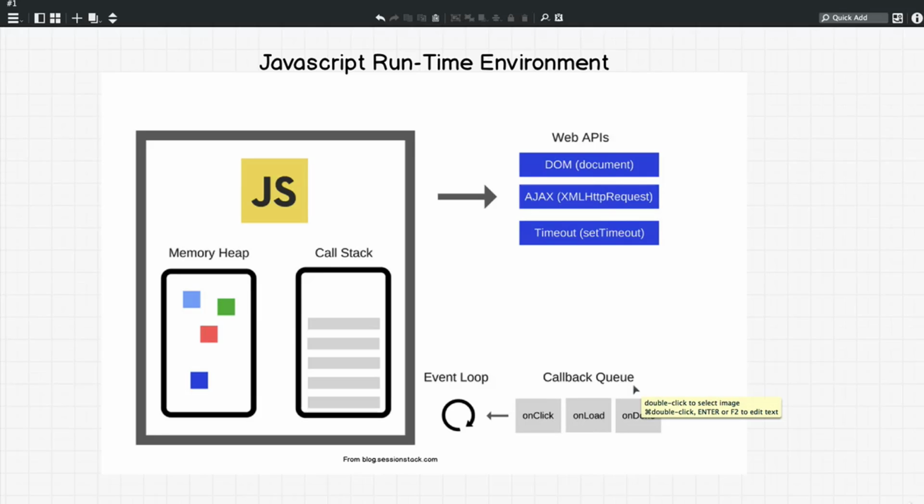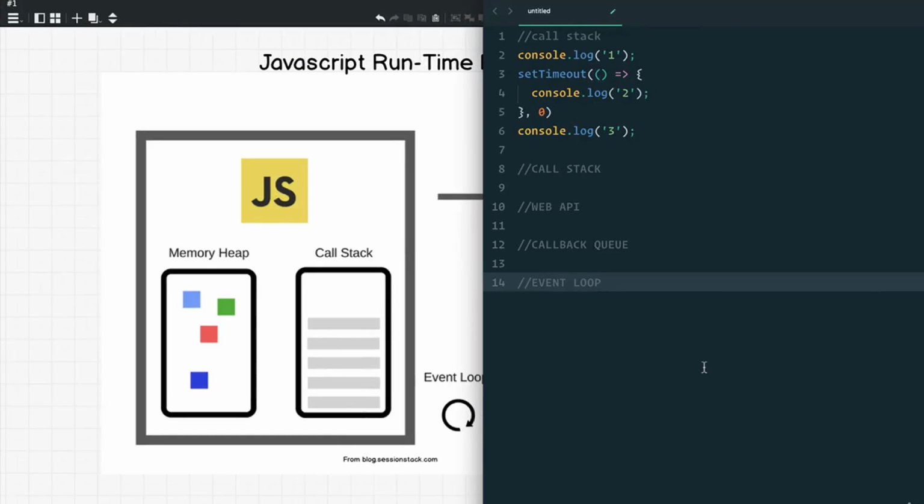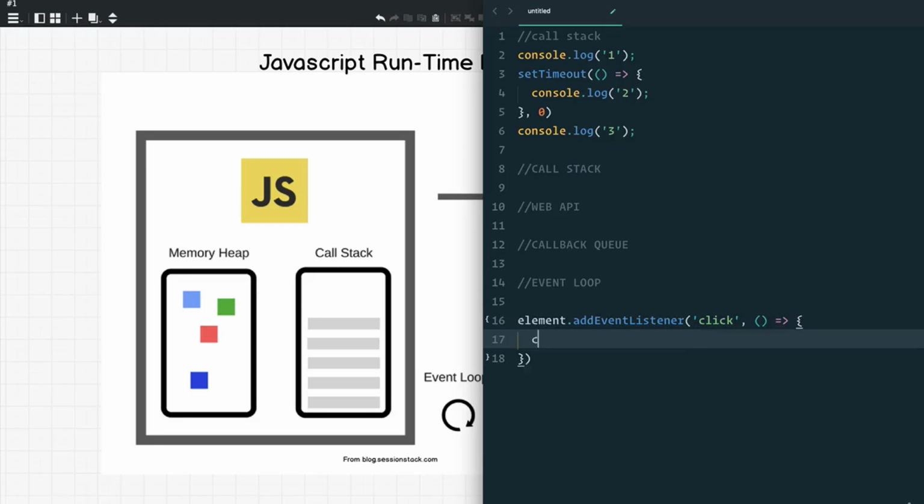Do you remember the event listeners? Well, with an event listener, we had something like an element, and we added event listener. And in this event listener, we could say listen for a click, and it will have a function that perhaps just console.log click.